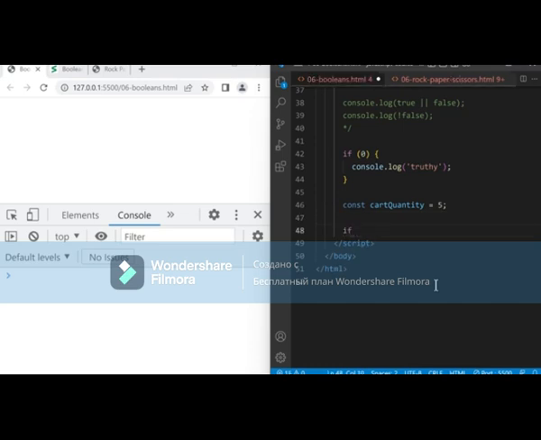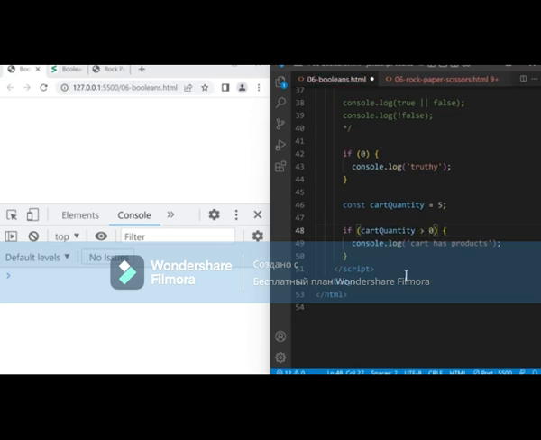If, brackets, and curly brackets, and inside the curly brackets, let's type console.log the string cart has products. Now let's say that we only want to display this message if our cart has products. Usually, inside this condition, we would check if cartQuantity is greater than 0.